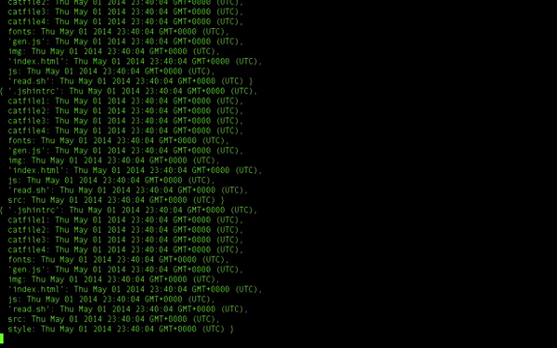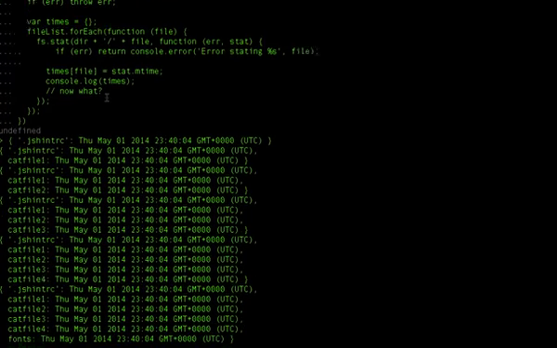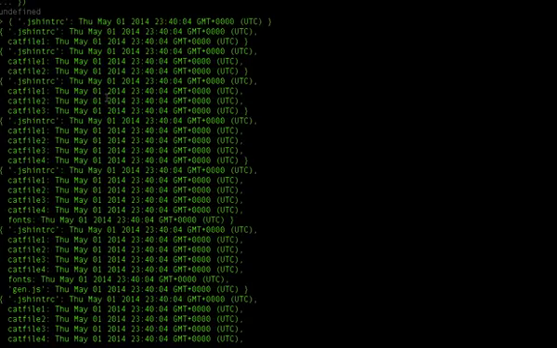Now what's happening here is that it's doing an ls. It's doing a file list on the current directory, but each time it's getting this stat callback, it's printing out the whole object. So we start off with the object's got one property, the next time it's got 2, 3, 4, and again we have no control about the order here.